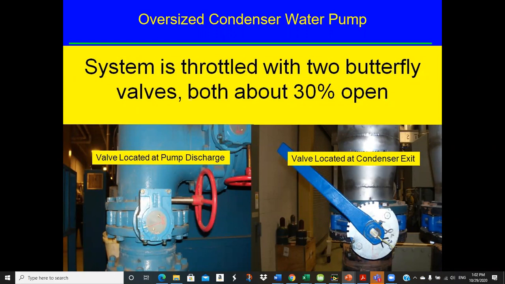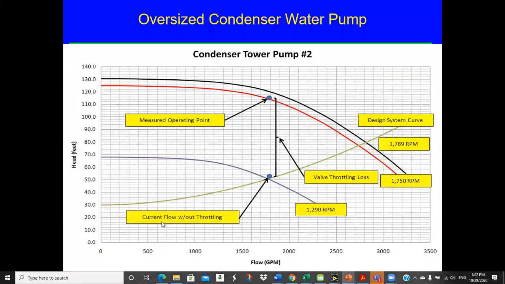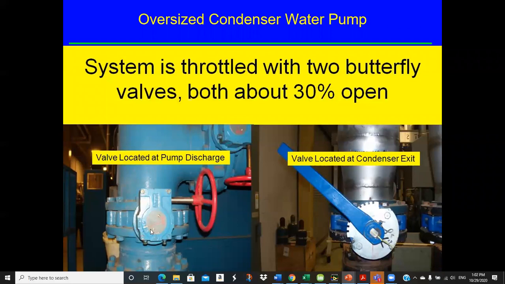It's a little hard to see, but that's the best picture I have. There's a line right like that, and if that line was straight across, that valve would be shut. That valve was almost shut. They couldn't shut it anymore because it cavitated the valve and tore the valve up, and then they'd have to replace the valve every year. So they could only pinch this one so much.